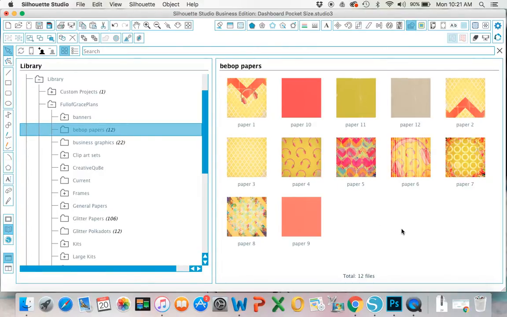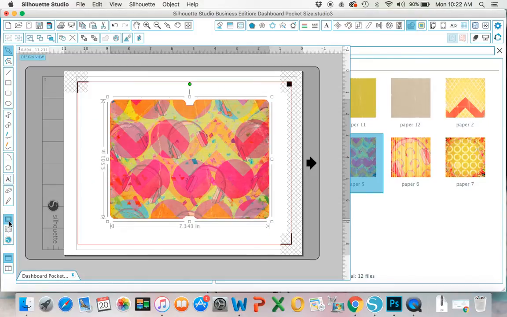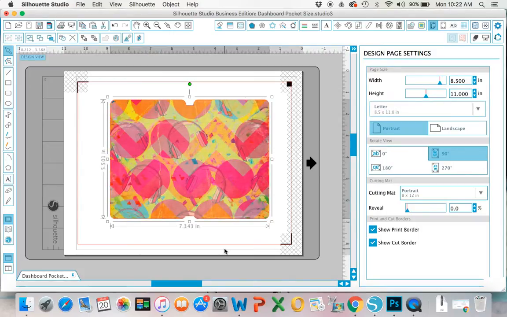I'm going to use this one right here. Now, I'm not going to double click it. I'm not going to do anything. I'm literally going to click it once, and I'm going to wait for it to highlight. So once it's highlighted, I go back over to my drawing area and it's filled it with the pattern.